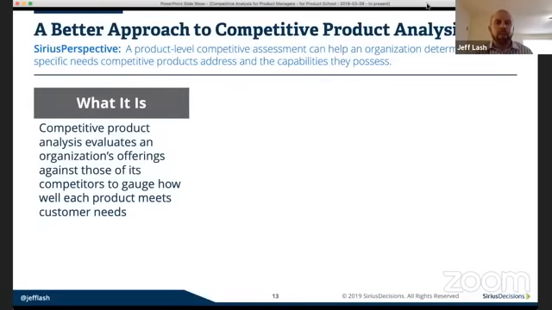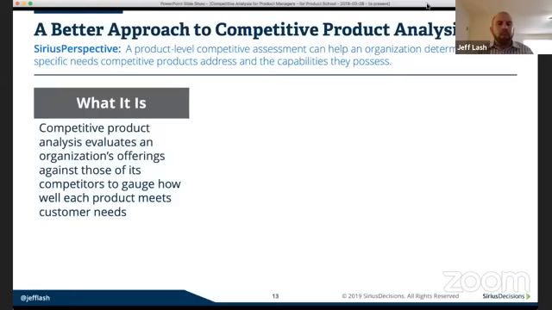And I use that term to distinguish this from competitive analysis, which looks at how much money they have, how fast they are growing, what's their go-to-market strategy, do they have great sales and distribution, what's their branding, right? There's all sorts of things that go into competitive analysis. Here we're going to focus just on competitive product analysis. And really this looks at how well the organization's product meets customer needs, and how we compare how our product meets customer needs to a competitor's.